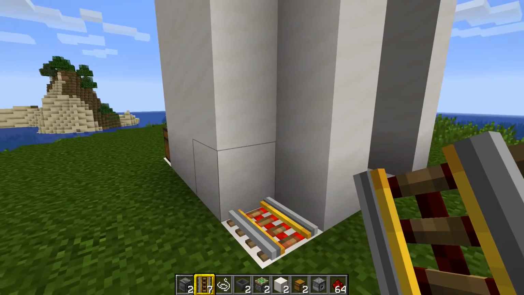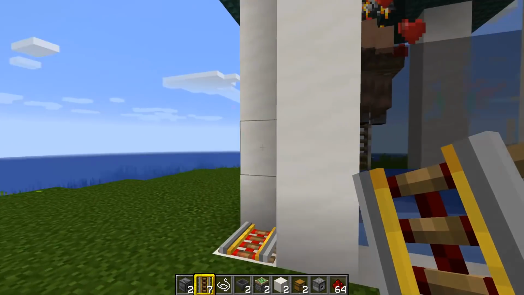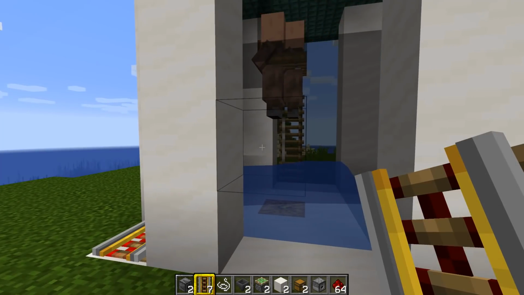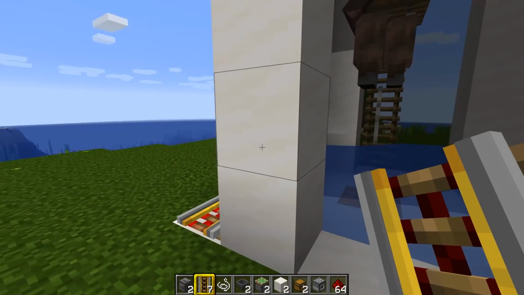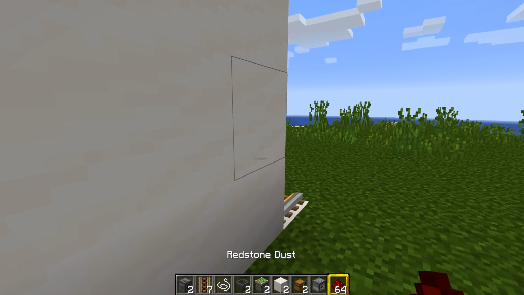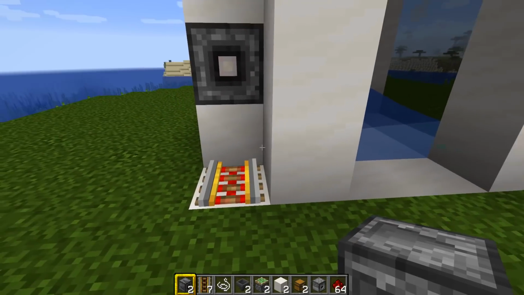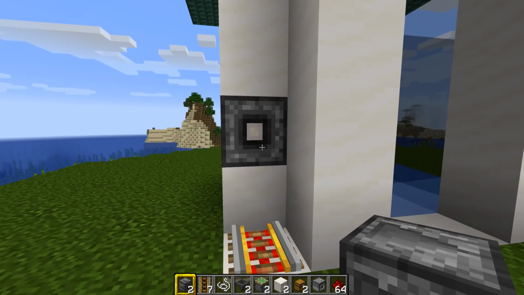Now what you need to do is decide whether or not you want only adult villagers to be taken away from the breeder. You may just want the adults to go to a trading hall that doesn't accept little babies, or for whatever reason. So if you don't mind babies being taken away, you need to put the observer block there, on the second block up. Now every time a little baby comes out into the minecart, that observer will detect the little baby.